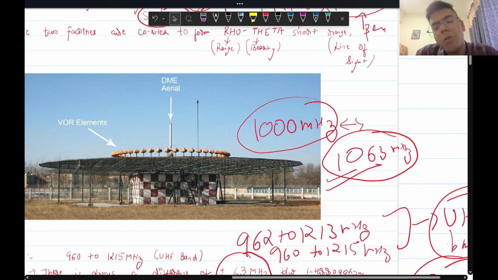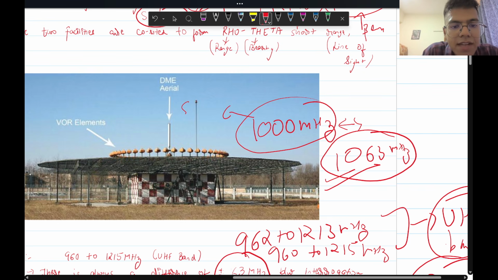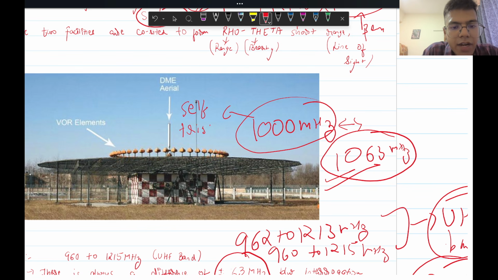Now, why is there a difference? Let's talk about it right now, because it is to avoid something known as self-triggering. To avoid self-triggering, look, suppose there's a radar at the ground station and there's a radar in an aircraft. Okay, now if any interrogation comes from the aircraft to the ground station, the ground station is transponding. So the difference is there so that it should not be self-triggered by its own replies. Suppose the ground station is replying to that particular aircraft, so it should not get confused or receive a repeated reply of its own. Understood? So that it doesn't get confused by its own answer, that's it.